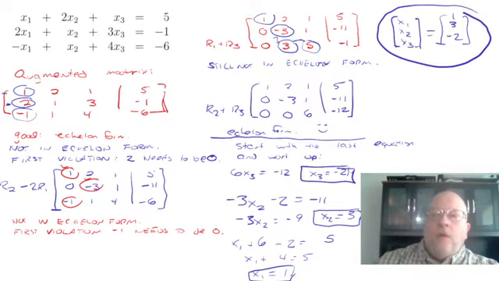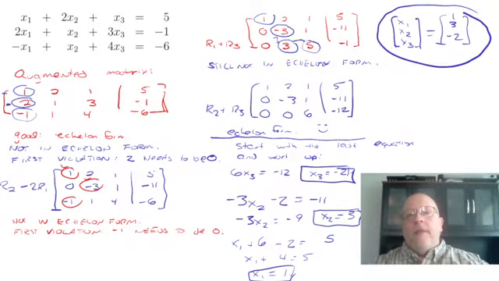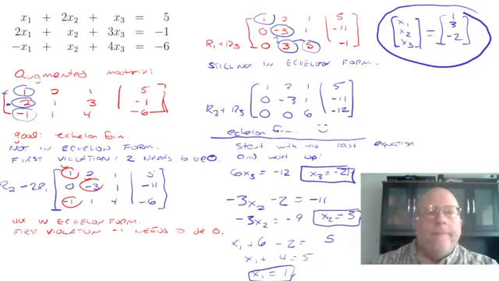Now this takes a little while to get comfortable with. But the idea is we put this information in an augmented matrix. We check to see if it's in echelon form. If it's not in echelon form, we correct the violations in the order they occur. And then once the matrix is in echelon form, we start at the bottom and we solve our way up to the top equation. And that gives us a solution. Right?